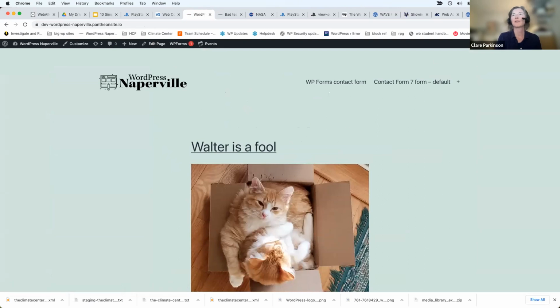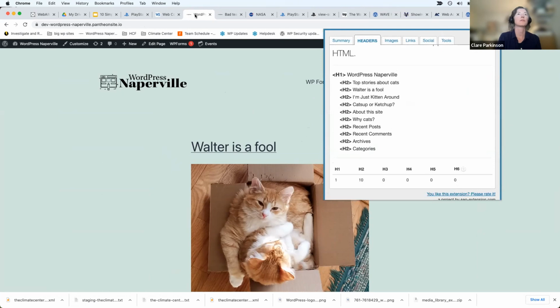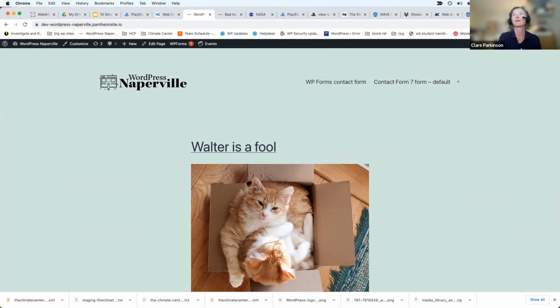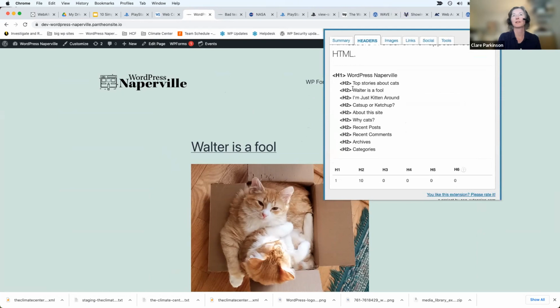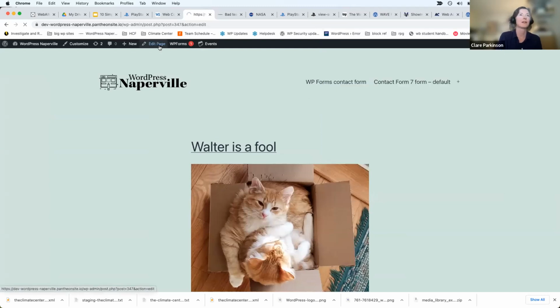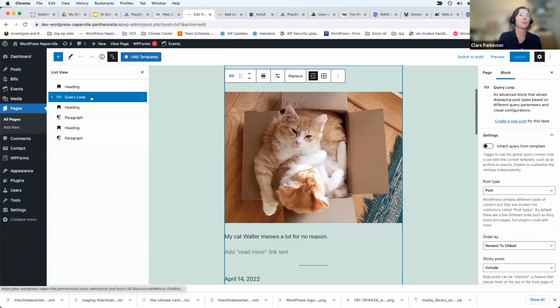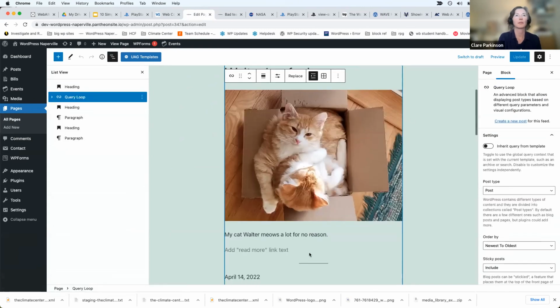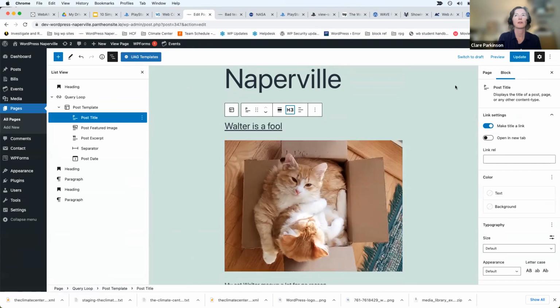But on this page now, if I look at my document structure, whoops, you know what else I've done? I forgot step 2, which is make sure you're nesting your headers correctly. Now I've got my header the same level as my post titles underneath it. That's a query loop, so I can just go in there and edit that. Here's my query loop. I want to make sure that this is an H3. There we go.